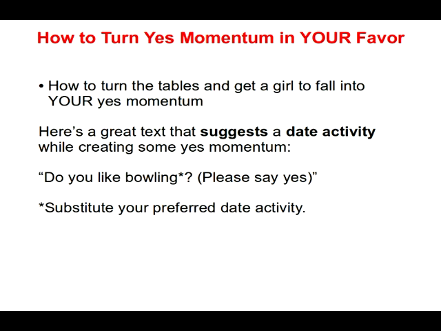So we talked about how we get swept away by yes momentum. Now we're going to talk about how to turn the tables and get a girl to fall into your yes momentum. Okay, so here's a great text that suggests a date activity while creating some yes momentum. Do you like bowling? Please say yes. So here you can substitute your preferred date activity, and you can use this to set up asking her out to meet up with you.